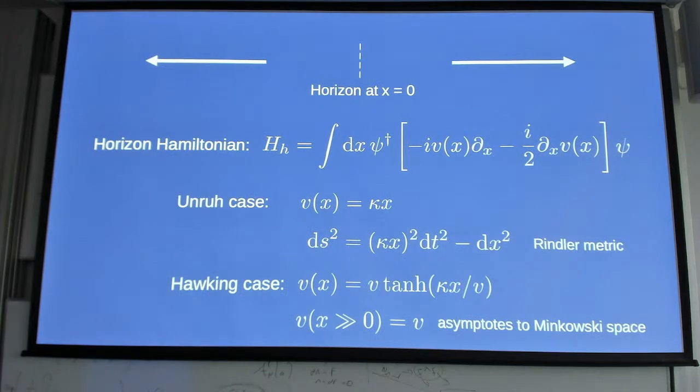And there's two interesting choices for this v of x, this velocity. You can simply take it to be proportional to x with some kappa. Kappa is a dimensional constant. It has dimension 1 over time, or since we're working in units where h bar is 1, energy. And if you make this choice, then you have an Unruh Hamiltonian. And the way to see that, you can just look at the Rindler metric. It takes this form, so this is your velocity here. So if you put this equal to 0, then you get the velocity of your massless particles, and it's exactly this kappa times x.